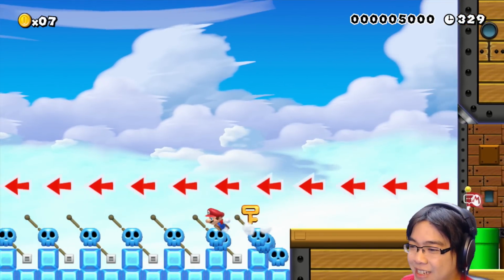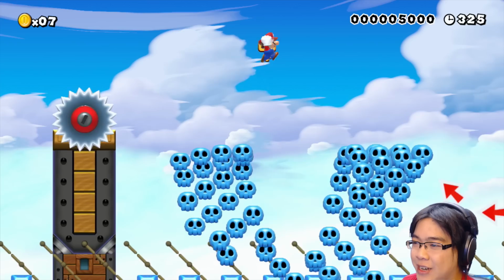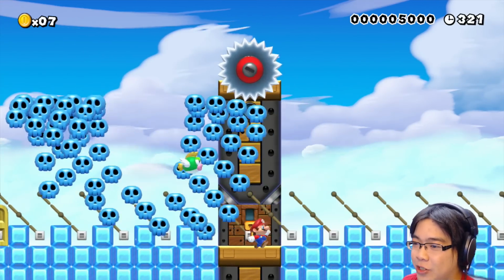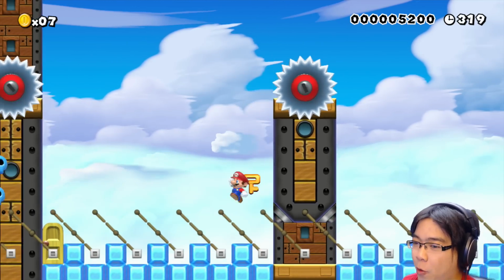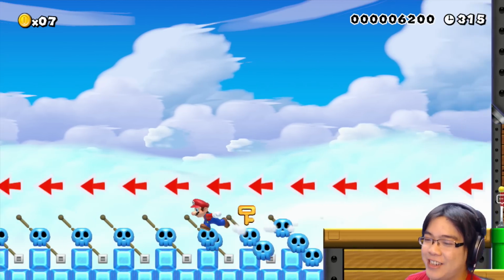Shit. I now have the key, but I need to... Oh, man. Okay, you know what? I want to see where the other door is, because I know that one has a mushroom that I'll probably want. So, just as long as this doesn't kill me. Holy fuck, that was close. Okay, should be this one, right? Yes! Okay, cool. I got an advantage now.